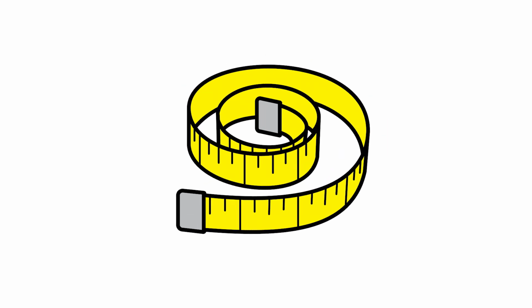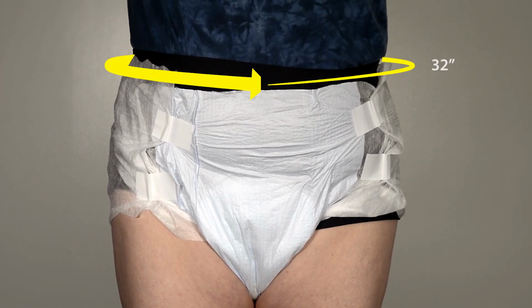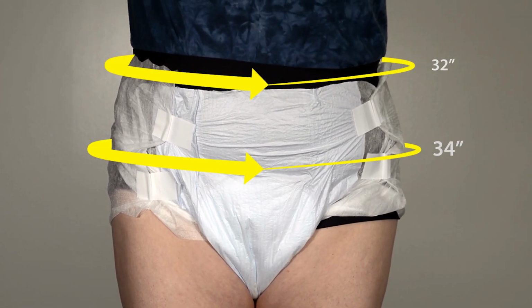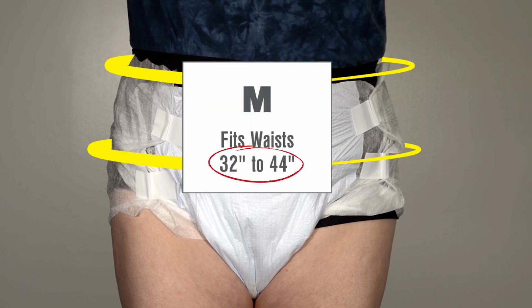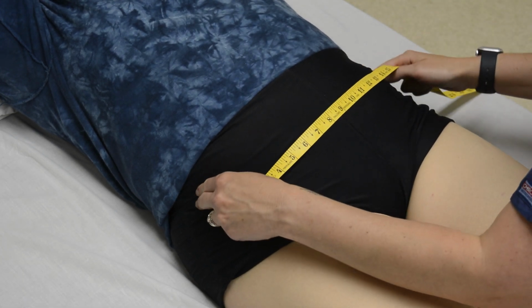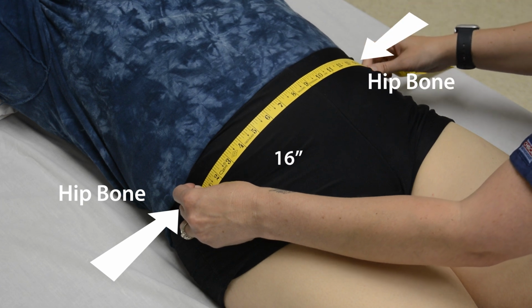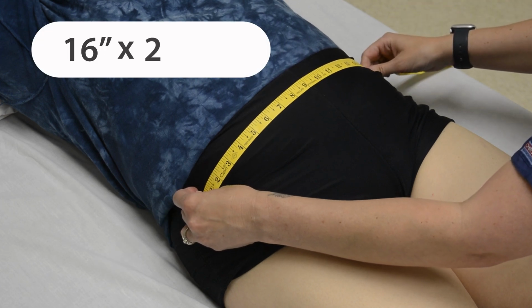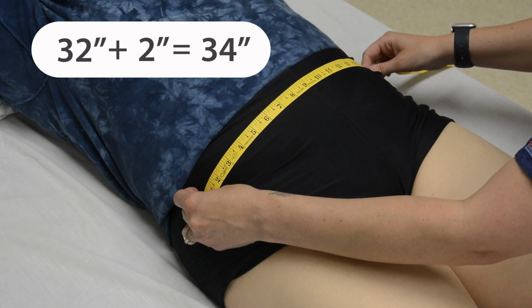Another option is the measurement method. All you need is a simple tape measure. If your client is standing, wrap the tape measure around their waist and hips. The correct size is the larger of these two measurements. If they are lying in bed, take the tape measure and go from hip bone to hip bone. Use that measurement and multiply by 2. Then add 2 more inches to get the correct size.